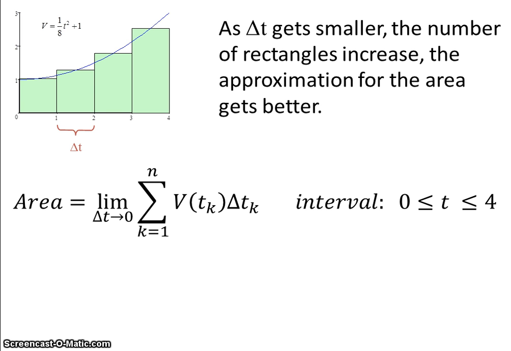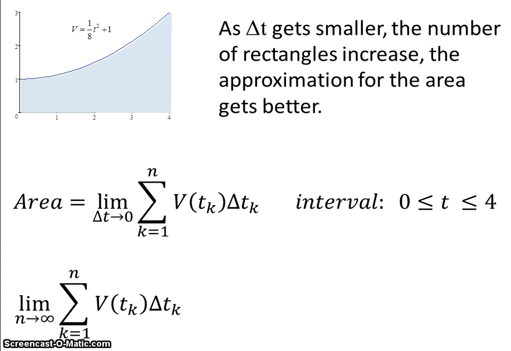In other words, find the area. This would be the velocity times the time. That would be the area of one of these rectangles, the velocity times the time. But have the delta t go to 0, the limit of that. And I'm going to add up all those rectangles. That's what this summation symbol means, to add them all up. If we did that, we're going to get a really close approximation for the area underneath that curve. And in the limit where we have an infinite number of these rectangles, it's going to be exactly equal to the area under the curve.